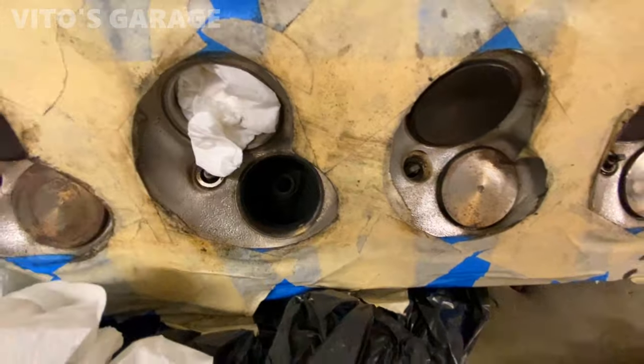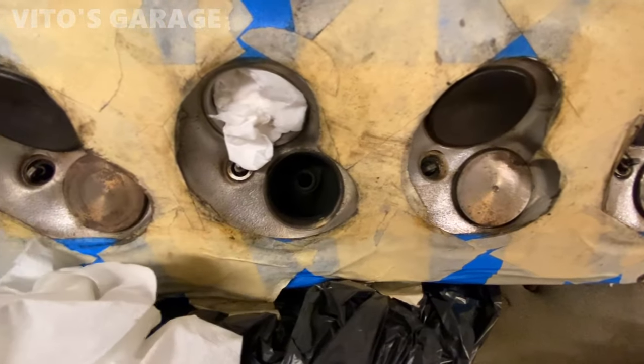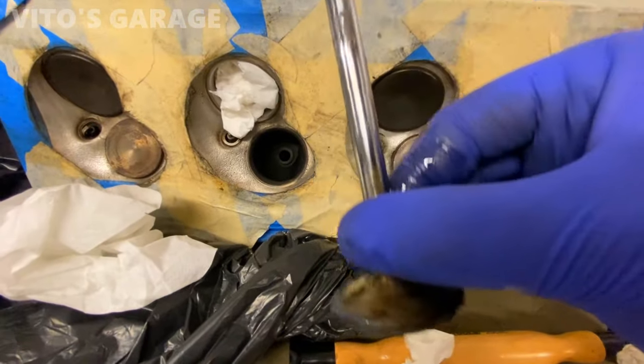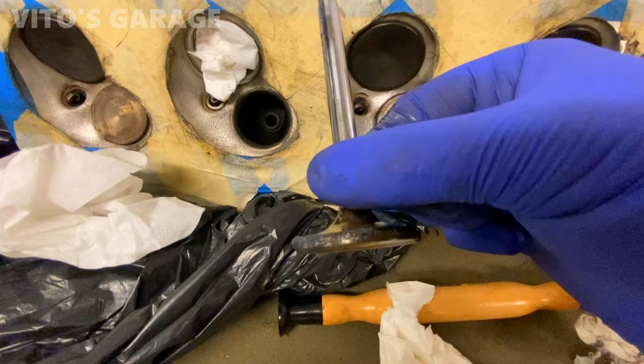Covered this up already. Cleaned that one up and covered it. Okay, ready to do the next one. Oiled up and grinding compound.